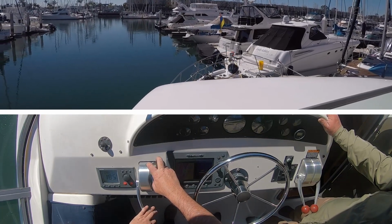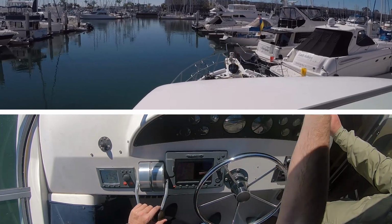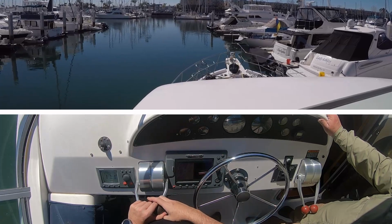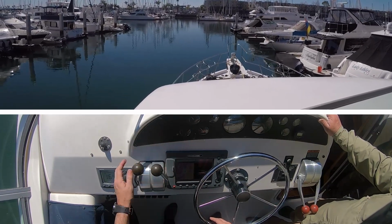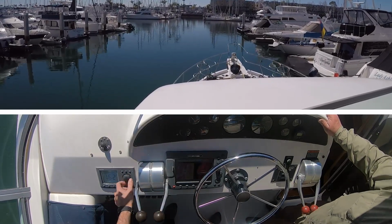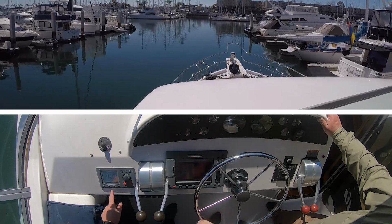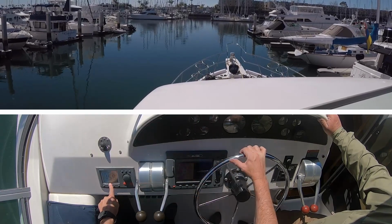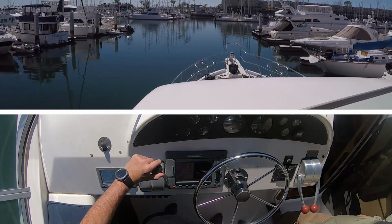Right now we have literally no wind, so normally what I would do is hug this side of the harbor because the wind would blow me over. Then I check to make sure that my rudders are straight. This would tell me one way or the other if the rudders were not straight. So if I did this, it shows on this bar, so you want to make it straight because you're just going to use engines to steer.